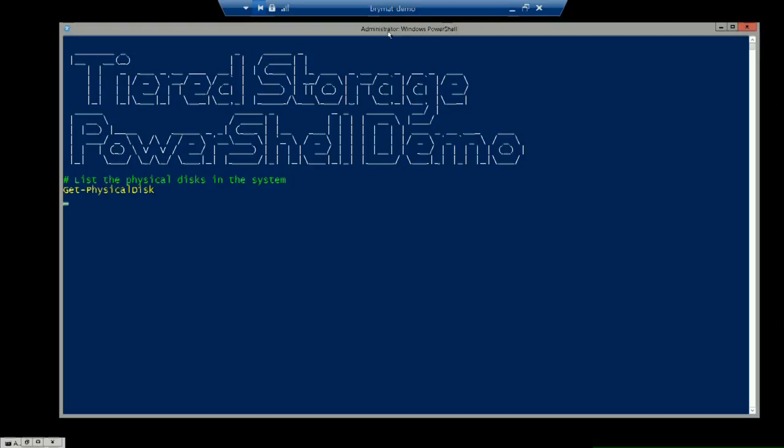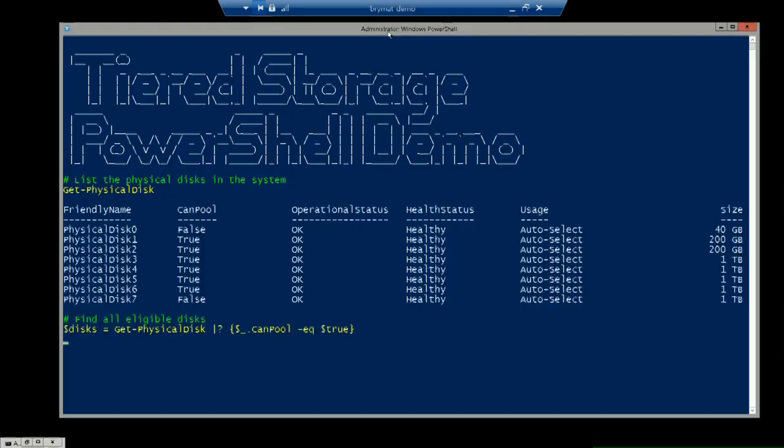But for most customers, they want an automated manner to do this. They want a way to do this in a predictable manner, a repeatable manner. So this is why I want to show the PowerShell demo here. So first thing you do with storage spaces is that you start from physical disks. So I attach my JBOD to my servers, and some disks show up.